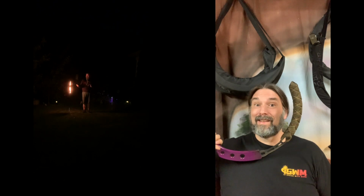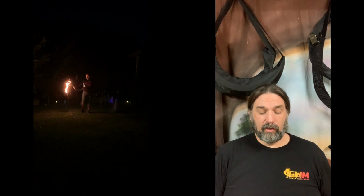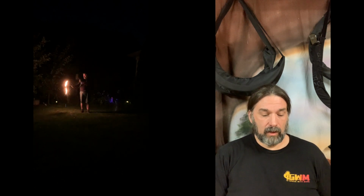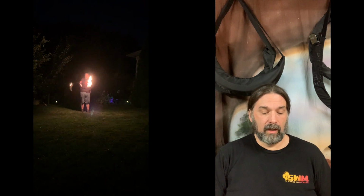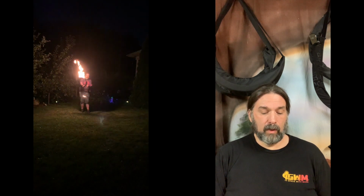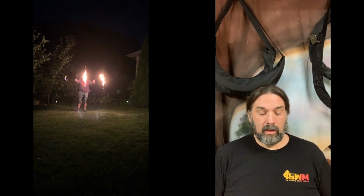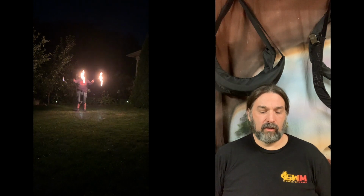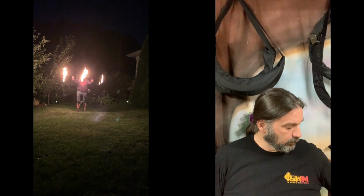Because again, these are big wicks. Wicks the size of your head. So it's a lot of fire. Just for reference, right now I am lighting them up. You can see the lamp oil. You get a little bit of drips, but they are lighting. They light a lot quicker using white gas or a mixture, but this first burn is just your standard UPLO.